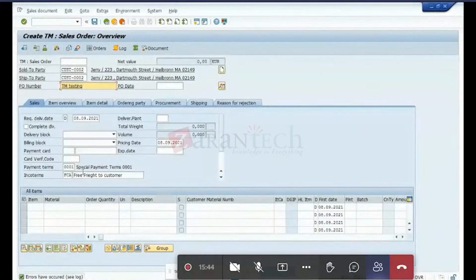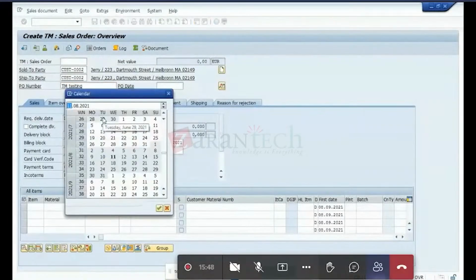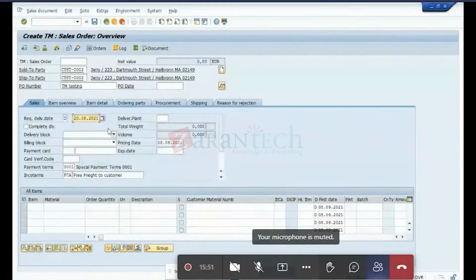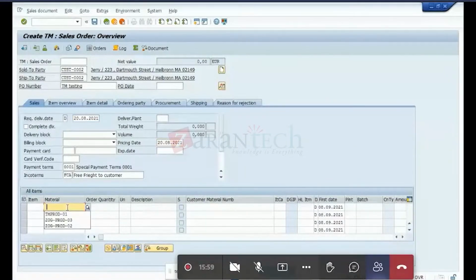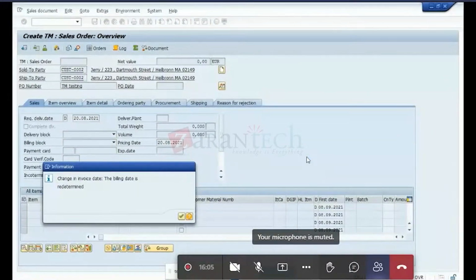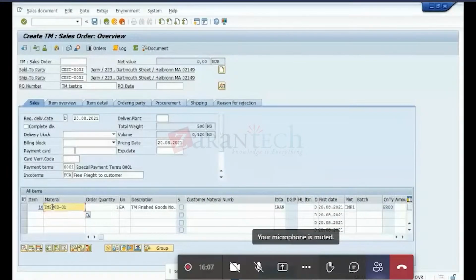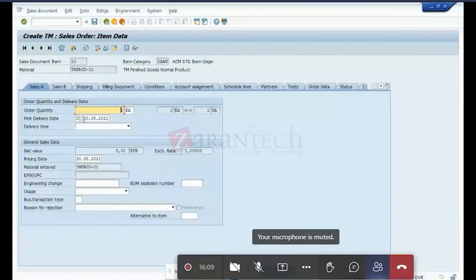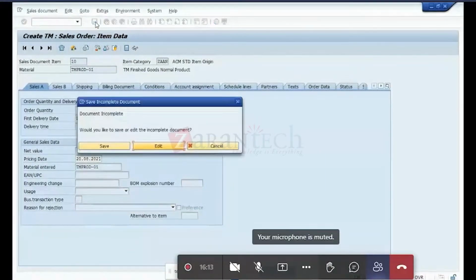I just put in some dates. Suppose my delivery date is 20th of this month. And I put in my pricing date also. I put in some material here, and some quantity here. And my delivery date is also the same. And I just click on the save button.